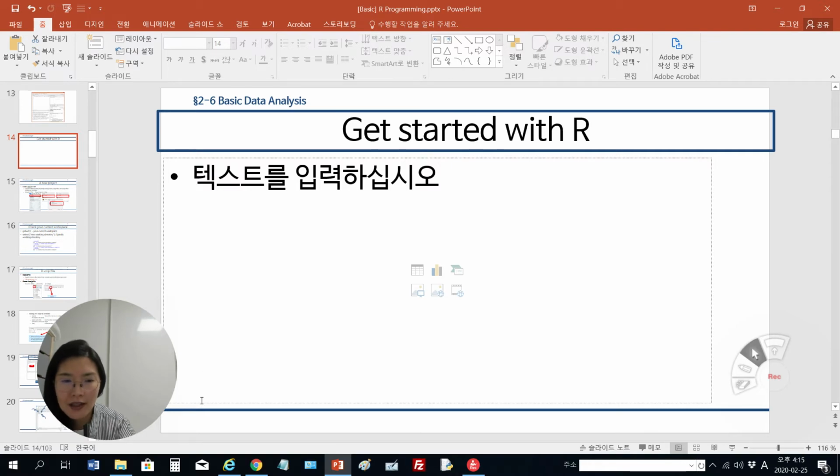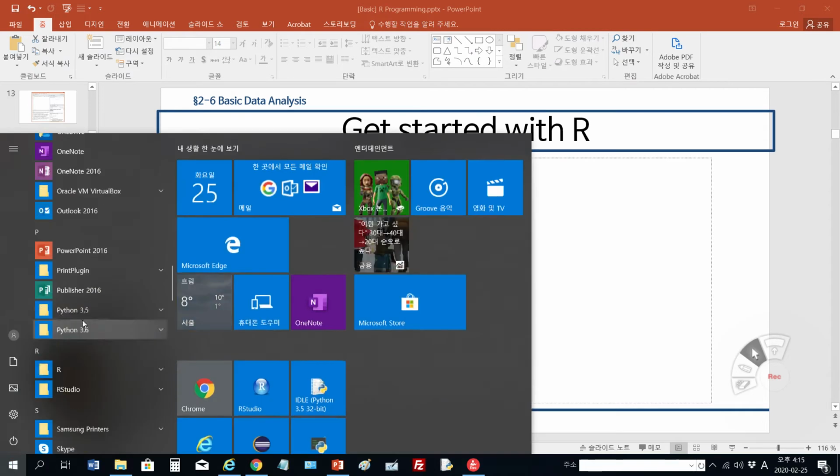First, we can open RStudio using two ways. First is to click the Windows menu, and then we can find the capital R, and then we can find RStudio, and then click.